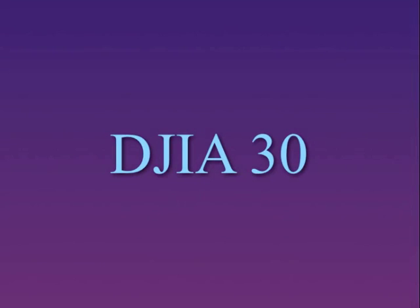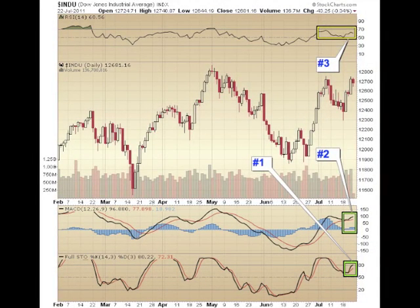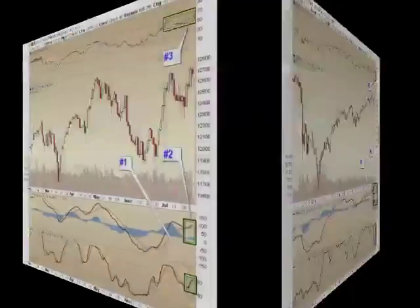And now we look at the Dow Jones Industrial Average. On the daily chart of the Dow Jones, down below, point number 1, the stochastics turn bullish here, and they're moving up into overbought territory, but they look still good here, so we give this one a green mark. And above that, point 2, we see we got a deflection here on those MACDs. The black line was converging on the red, but bounced off and is heading higher, and the histogram bars are moving up too, so we gave this one a green mark. And up top, point number 3, the relative strength index looks like it made a bottom and it's going sideways, we gave it a yellow mark.